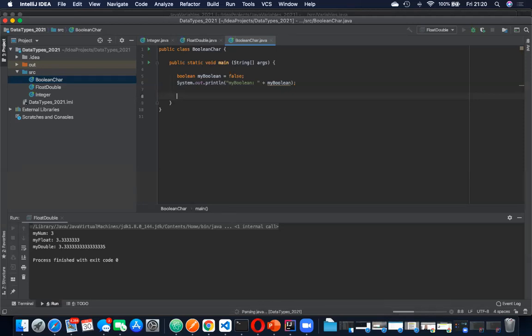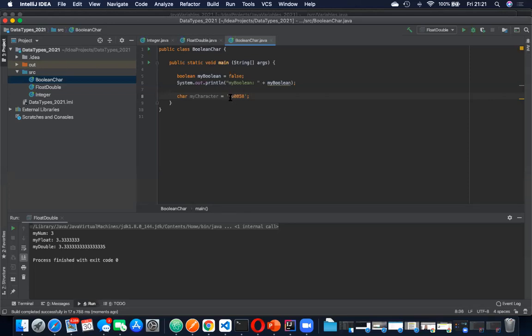To use the character data type in IntelliJ, you use the keyword char, C-H-A-R. And this value that I have here, I got it online from Unicode. So you can just type Unicode characters, and then it's going to show you the different Unicode characters that you can always pick from.